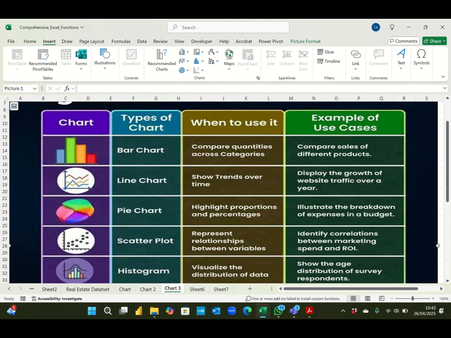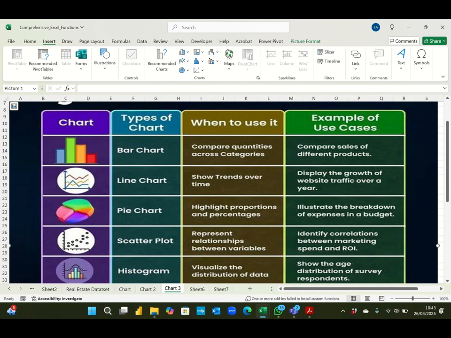Website traffic, your sales volume. Okay, in January you have higher sales. In February it came down. In March it goes up. So even with a line chart, there is a way you can forecast. Your line chart will show you, if you are forecasting from January to June, this is the activity. Now you want to forecast for July, August, September, October. Your line chart can help you to forecast for the next period, which you can simply, when you get to that time, try to match it and compare it.